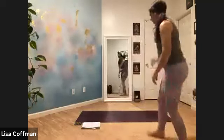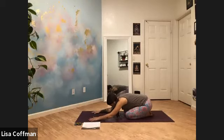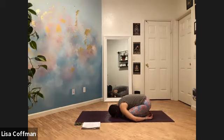All right, and we'll get started in child's pose this evening. So sitting back on your heels, allowing the torso to fold over your thighs. Releasing the forehead to the earth. Taking an arm variation that feels good for you. So if you like arms extended out in front of you, or maybe something a little bit more restorative, less active, allowing the arms to come along, down along by the sides, maybe cupping the heels.